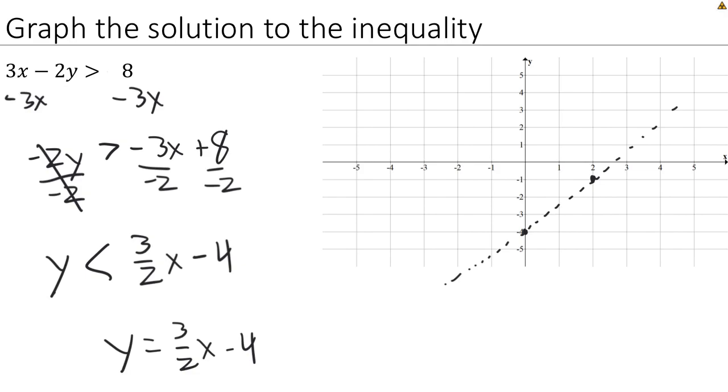The actual solution is going to be the points that are either on one side of the line or on the other side of the line. And the way that we can determine which side is by looking at the inequality here. y is supposed to be less than 3 over 2x minus 4. Well, when you see less than, you should think below. And in fact, that's exactly what we're going to shade. The solution will be all the points that are below the line that we just graphed. And there's our solution.